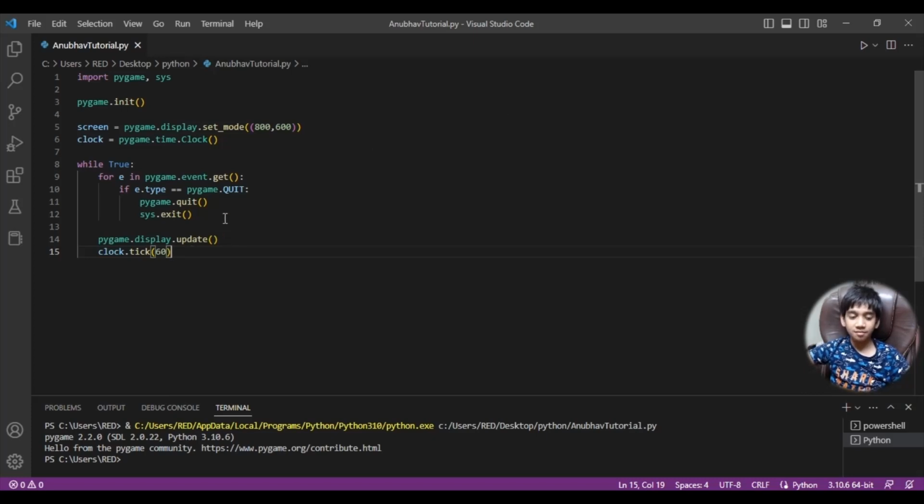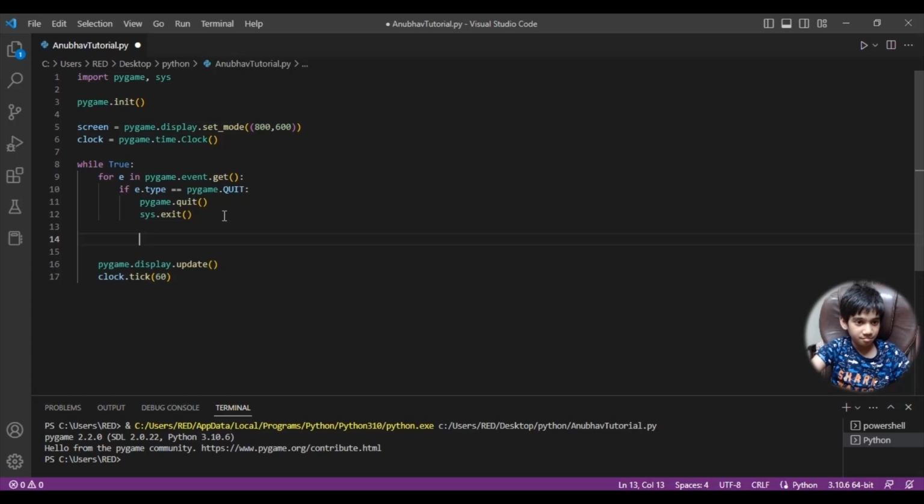So here, key presses can be detected in two ways: through tuples and through events. So let's first detect key presses through tuples.